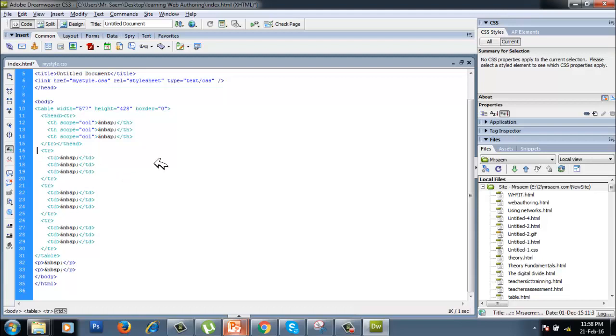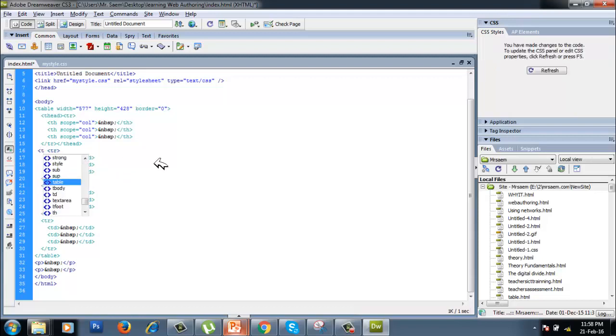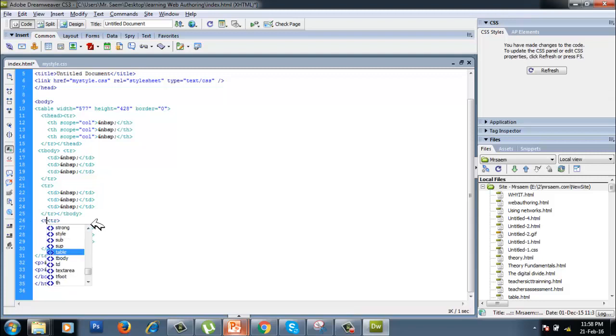Then define the T body over here and close the T body over here, and lastly define the T foot over here and close the T foot over here, right?